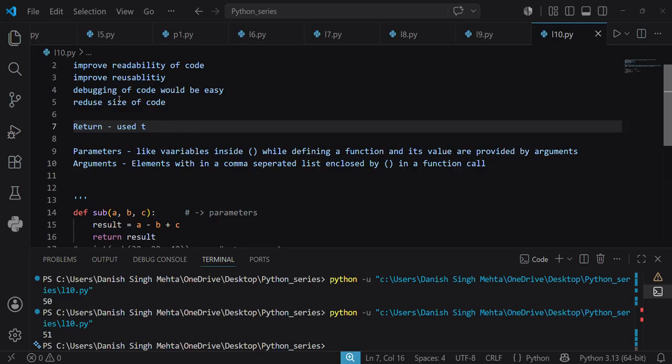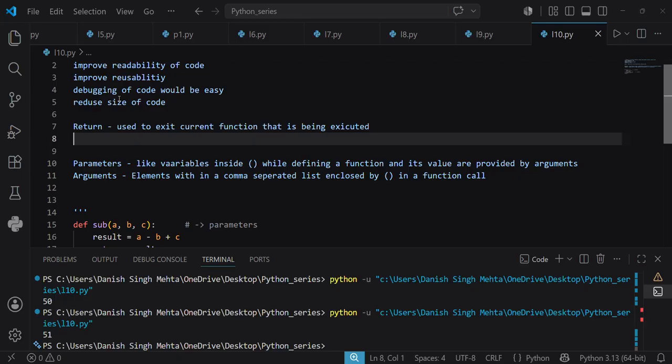Return is used to basically exit the current function that is being executed.